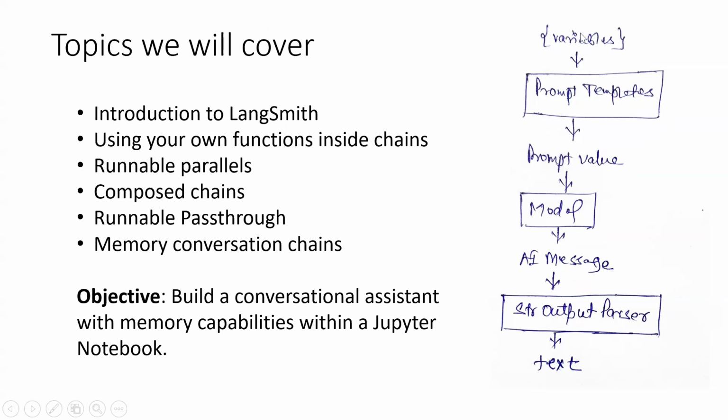This is what we did so far. We have variables, and these are all called LangChain components. We have prompt templates. We provide values to these prompt templates, and they produce a prompt value as output, which is passed to the model. The model generates an AI message, which is passed to the next component, which can be a string output parser or JSON output parser, and we receive the text. So this is the overall flow. We have also seen how to build a chain out of it, right? If we stitch all these components together to accomplish something, then we start calling it a chain.